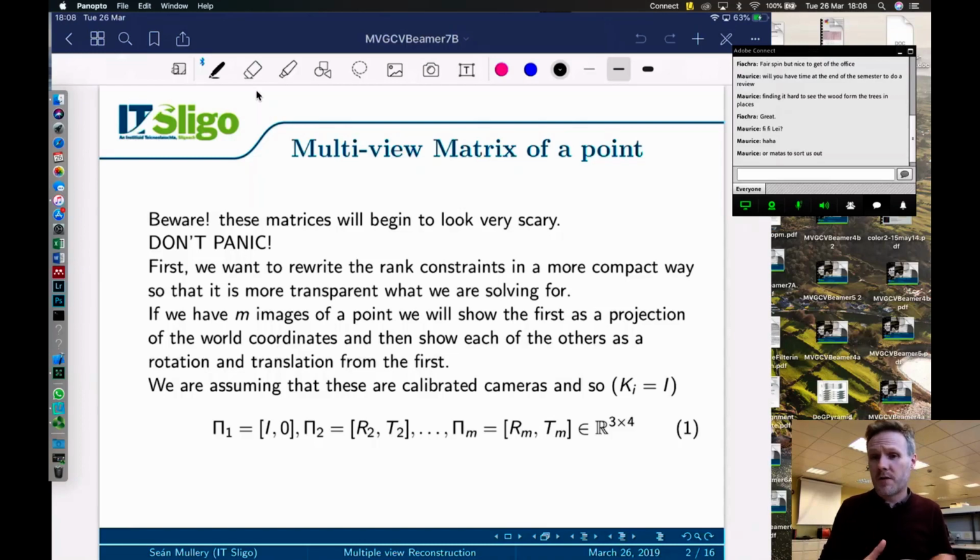Now, it is rather arbitrary that we picked the first one. In fact, you may find certain implementations where they would say, if we're going to rotate a camera, we're going to start somewhere and rotate and translate to some other point, and we're going to take plenty of images in between. It might make more sense for our central image to be the one that is our world coordinates, and we work back to the first ones and forward to the next ones.